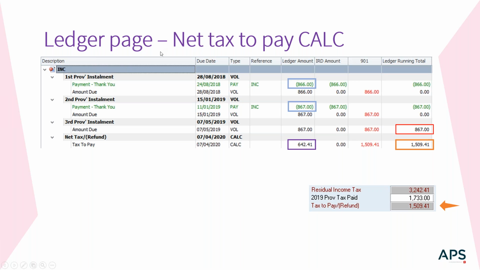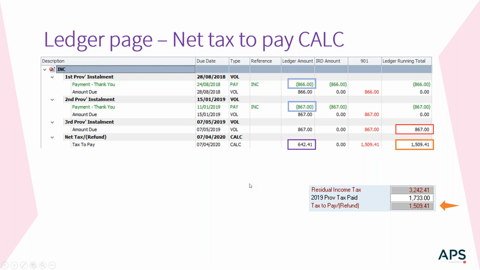Okay, in the ledger page context, what we're seeing is those same transactions, but now in a more detailed format. So in this case, we had the two payments that had been made. Prior to August, you would have had these payments deducted, calculating the 1509.41 due. But as we're seeing now, we are getting the 3242.41 and the due amounts, and the new net tax to pay figure equaling that, and the 1509.41, rather than being the due amount transaction, is the running balance for the ledger.